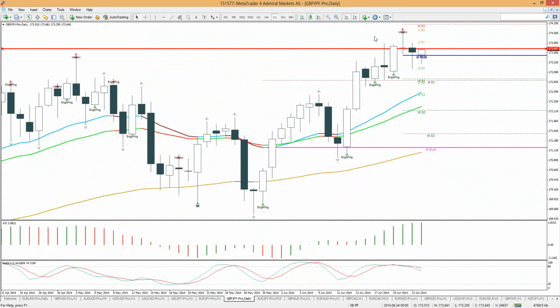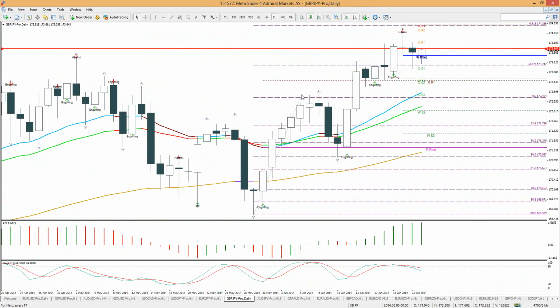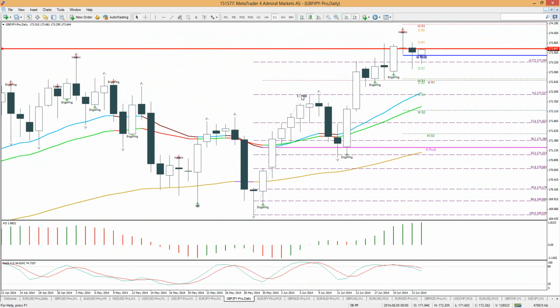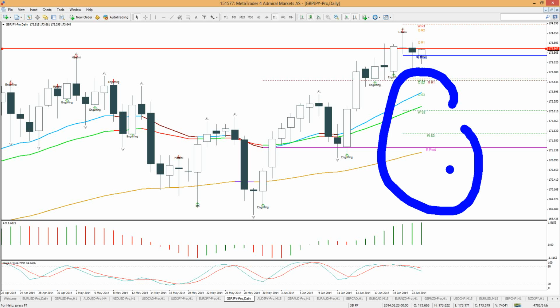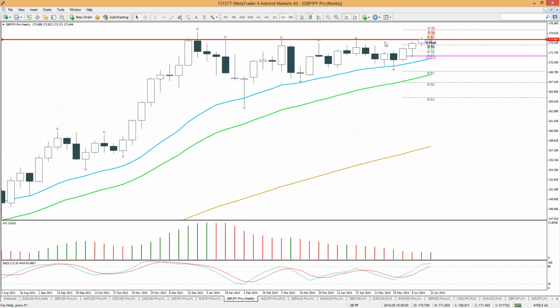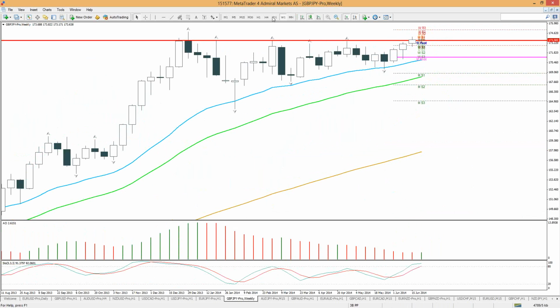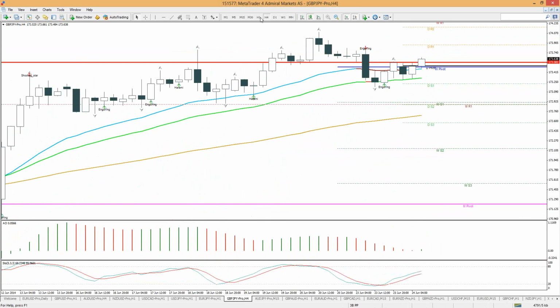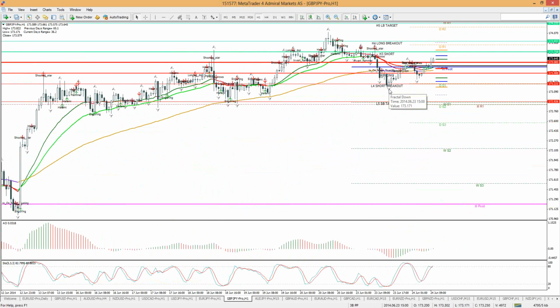Well, if I look at this harami, that doesn't really look too interesting. If anything, there could be a potential reversal trade off of that. However, of course, obviously the moving average is still very bullish. So it looks almost like an ascending wedge, and it's trying to push through that, if anything. So that's another way of looking at it. I don't know. Seems to be a bit of a mix. Bearish price action, bullish moving averages, bullish chart patterns. No, not a big fan of it. Let's see if there's anything else going on.